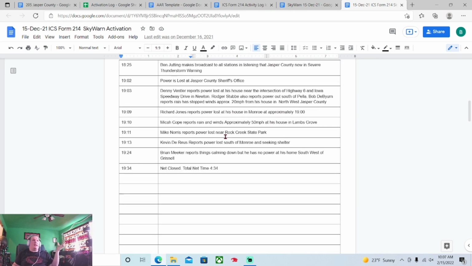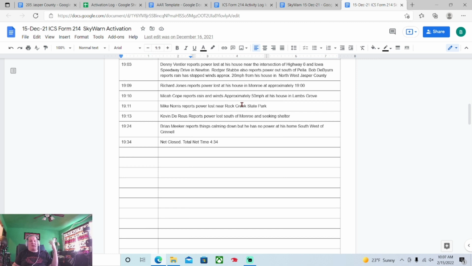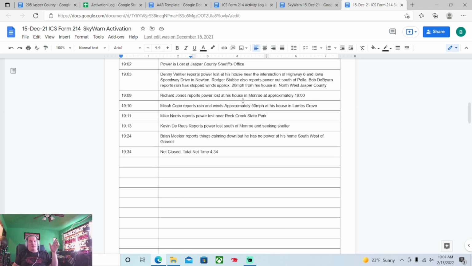And then things like, okay, well, the Sheriff's Office lost power, we're running on emergency power. If you're watching this from Jasper County, at no point was your 911 system compromised in any way. The Sheriff's Office has an awesome redundancy system, and they were taking 911 calls and general calls the entire time, even though the front of the house and the Sheriff's Office didn't have power.